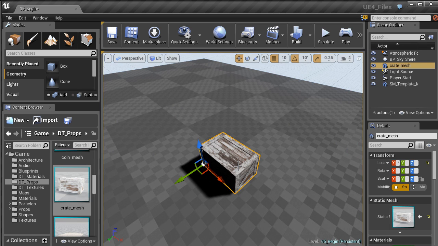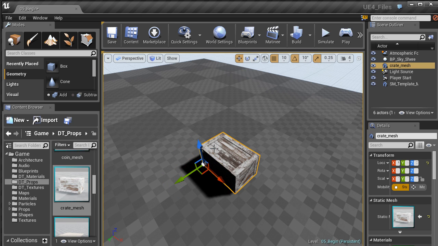So to manipulate objects, you could do it a couple of different ways. The first way is to use the Move tool, the Rotate tool, or the Scale tool. These can be accessed in your viewport right up here. So this will move, this will rotate, and this will scale. You could also use keyboard shortcuts to get to those. W will give you the Move tool, E will give you the Rotate tool, and R will give you the Scale tool. You could also hit the space bar, and that will just go through each individual manipulation tool.